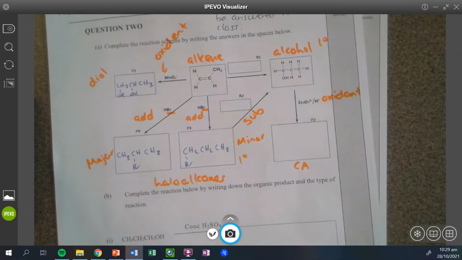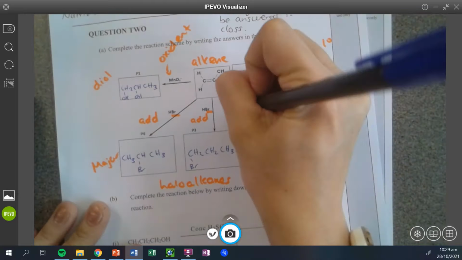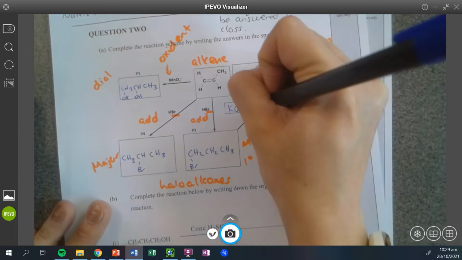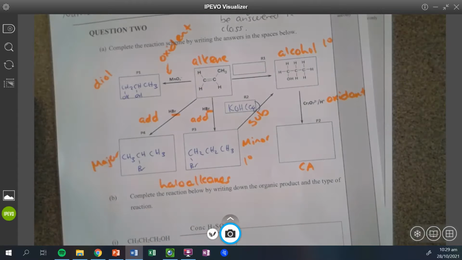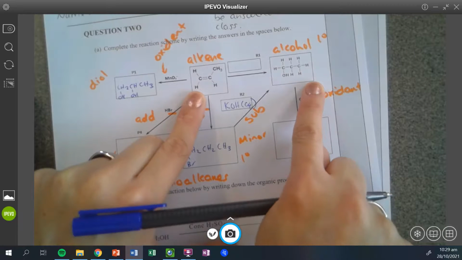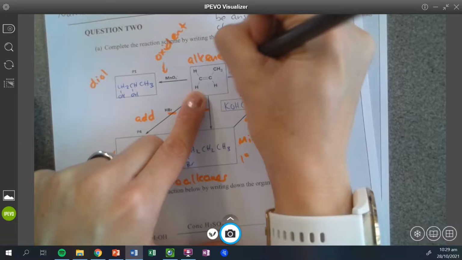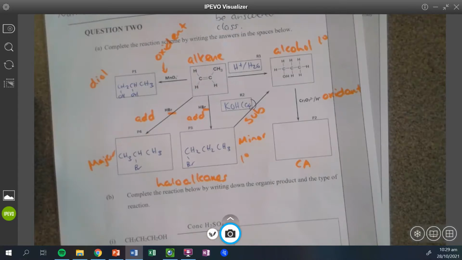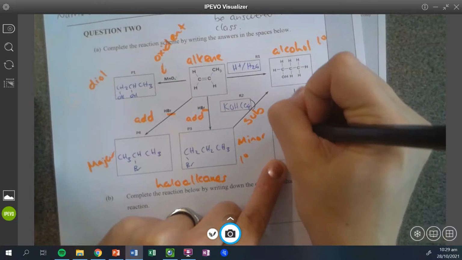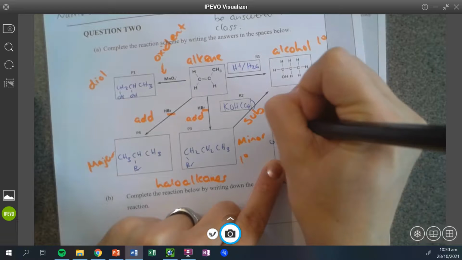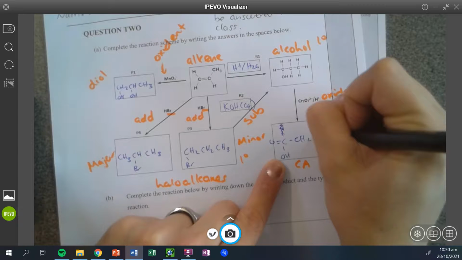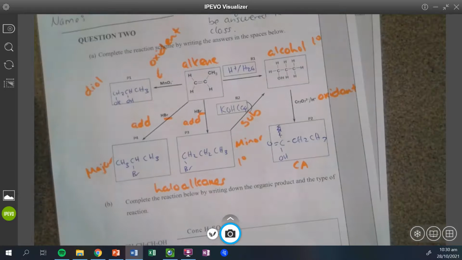All right, R2 is your KOH in alcohol. Not alcohol, aqueous. Because if it was an alcohol, there'd be an elimination reaction. This one here is just going to be my acidified water, or you can do dilute sulfuric acid. We'd accept that too. And then this last one going down is my carboxylic acid. And you don't have a hydrogen on that one. Are we okay with all of that?